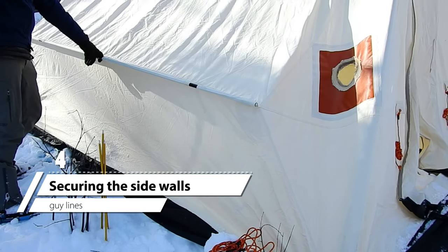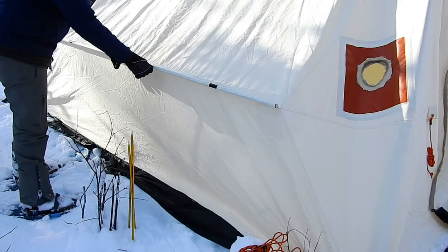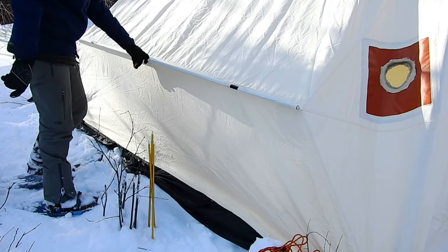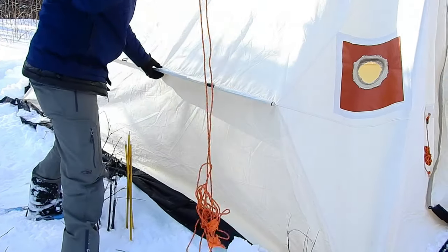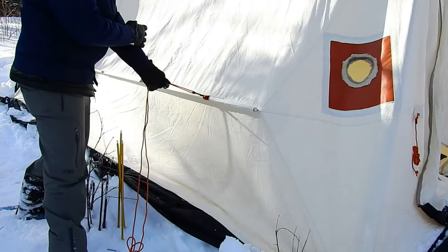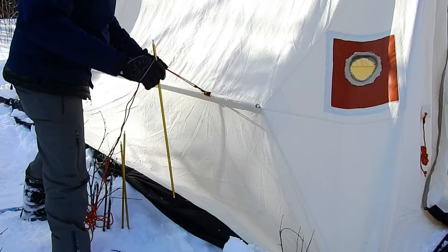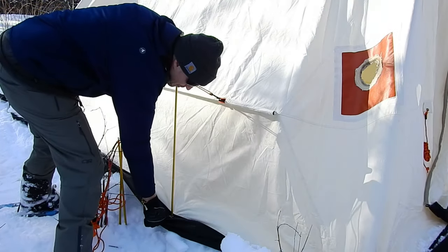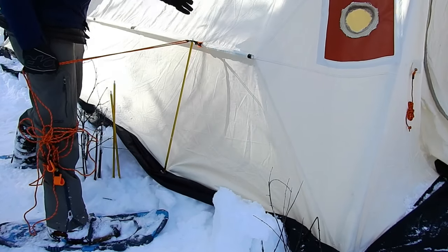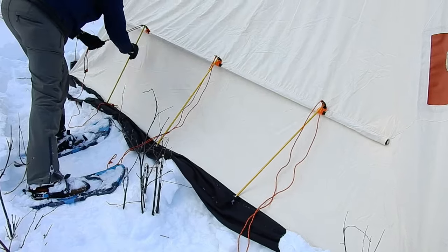Once you've pulled the canvas wall tent over the frame, you have to guide out the side walls. First, slide the horizontal pole through the four sleeves on the side. These sleeves are broken up in three places, and those three places are where you clip each of your guy lines using the orange clip. You may have been wondering what the small pole is for — it clips in at the base and comes up into the guy line component. When guided out, it provides increased structural stability so that in high winds the wall of the tent won't blow inside, especially near the corner where the stove will be hot.